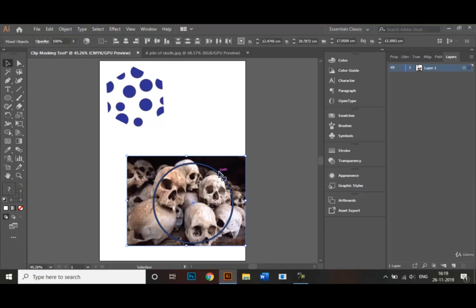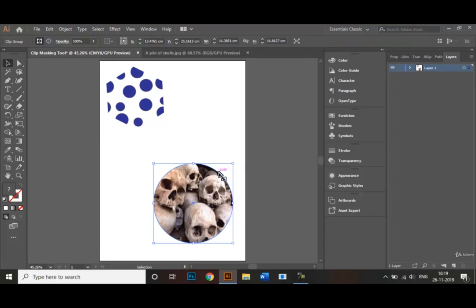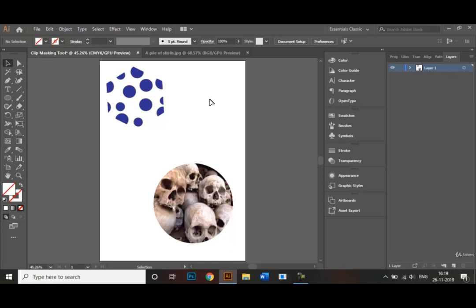Make sure that the image as well as the shape are both selected for the clip masking tool. Right. So this time I will be using the shortcut key of the clip masking tool, which is Ctrl+7. And there you go. The image automatically gets cropped up inside that circle right there.